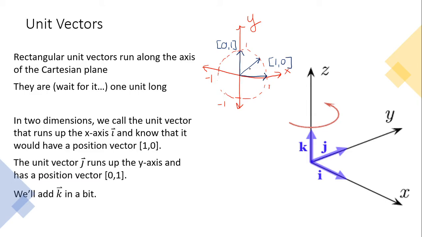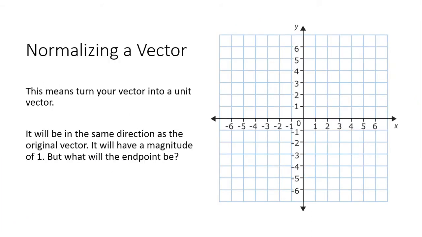Well, this is a unit vector too, but there's its coordinates and I don't know what those are at this point. So how can we figure that out? We can take any vector and make it into a unit vector. So let's say we have one, and I'm picking these for a reason, a random point here, which is 3, 4. And there's a position vector running from the origin to 3, 4.